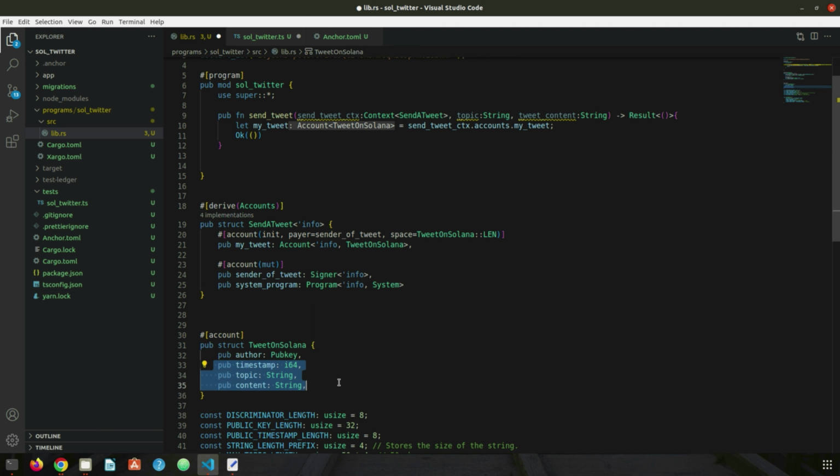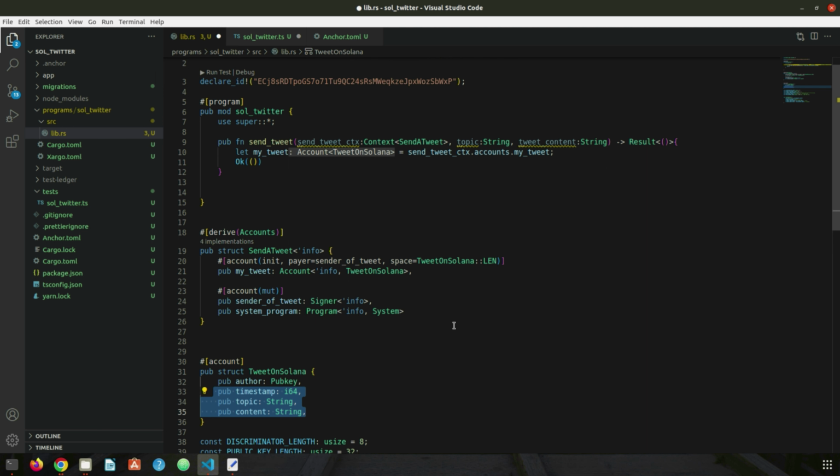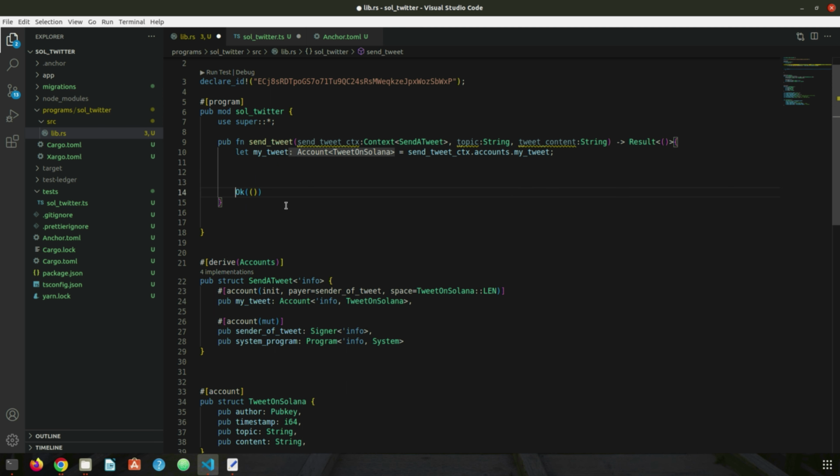However, it will not have these details in it, and therefore we would need to manipulate the data within my tweet. And whenever we want to mutate the data of a variable, we always make it mutable, like this, so that the compiler knows that we're gonna change the value. Okay, that's step one. Perfect.